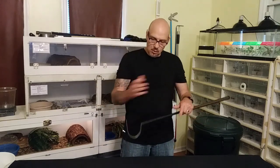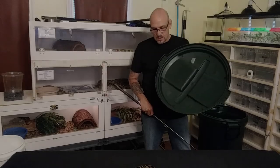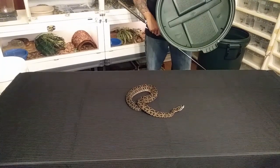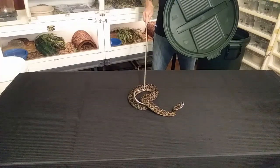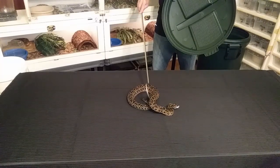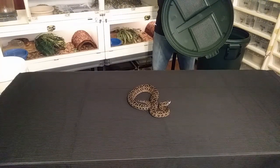But I'm going to pull a bigger one out. We're going to get a good look at it. I'm going to talk about it a little bit, and then we're going to do a live feeding. Okay, guys, here we have the Bothrops alternatus, also known as the Urutu. Now, this one, she's probably about 3 foot. She's still about a year away from being sexually mature and being able to breed. And this is kind of a more dangerous snake than your normal Bothrops stuff. These things get agitated quick, and they don't tolerate being screwed with. You can see this one's already rattling its tail. It's telling you it's not happy.